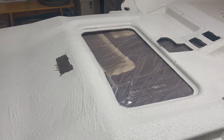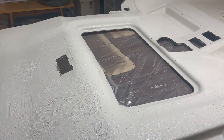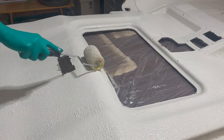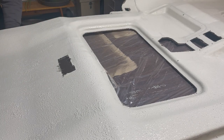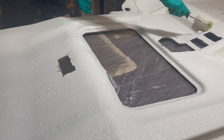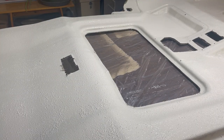Okay, I might have done a little too much. I can't do anything about that now. So I did the perfect amount. I'm kind of trying to smear this up here a little bit because I got a little too much back here. The good news is if I hate this, I still could cover it with cloth.